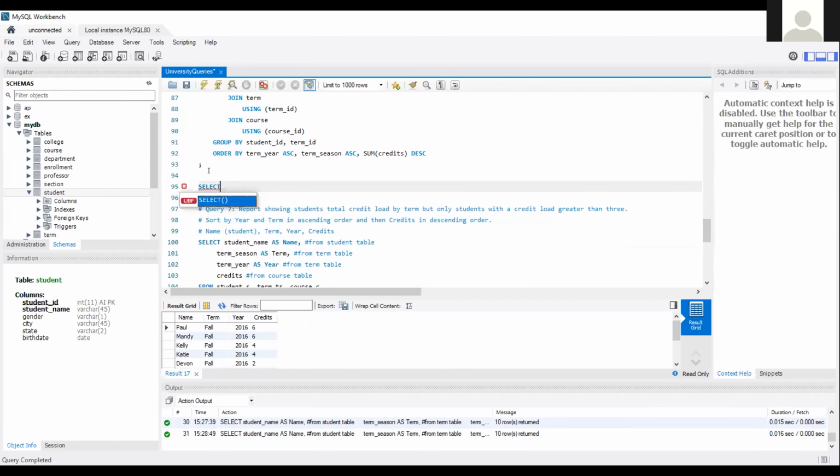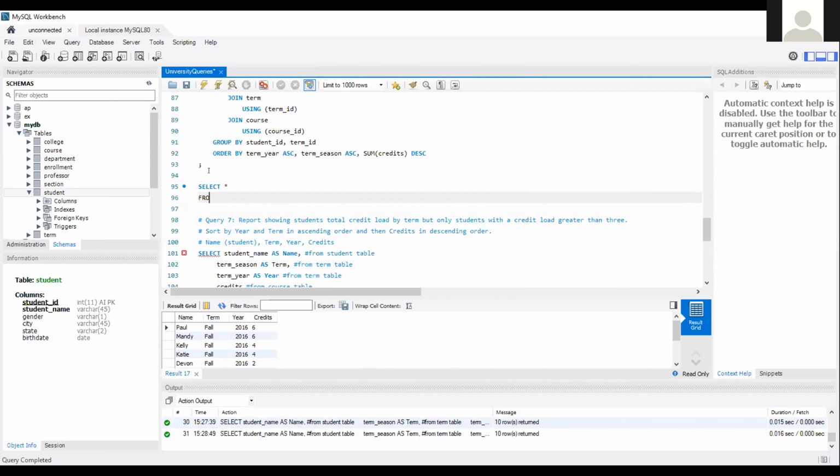Oh, that's right. I keep doing that. That's okay. Except you named it V, not view. And give it a semicolon.